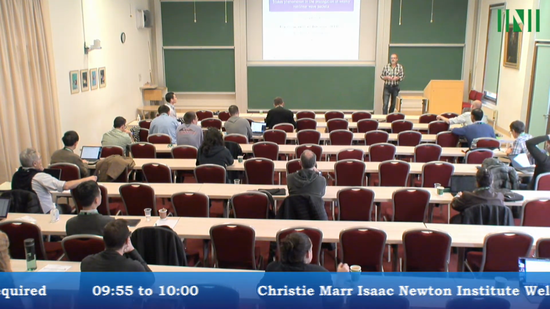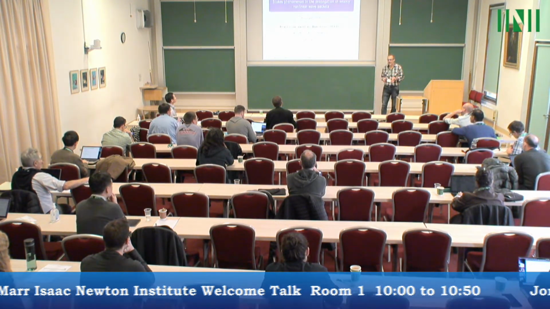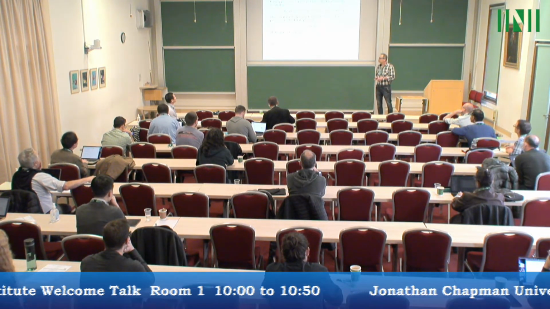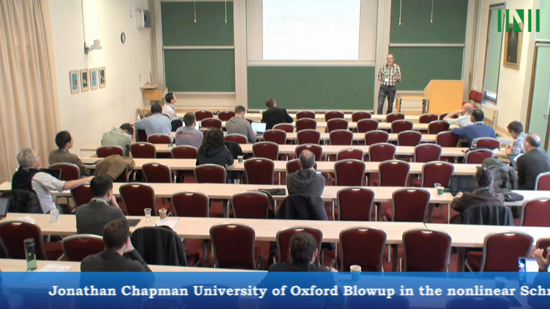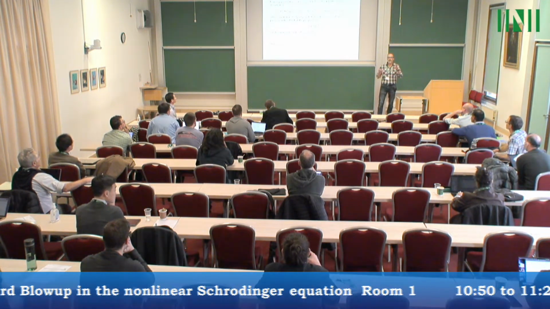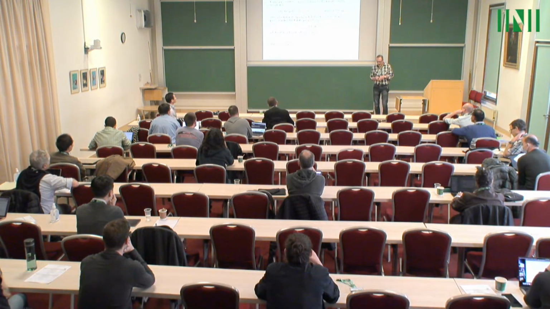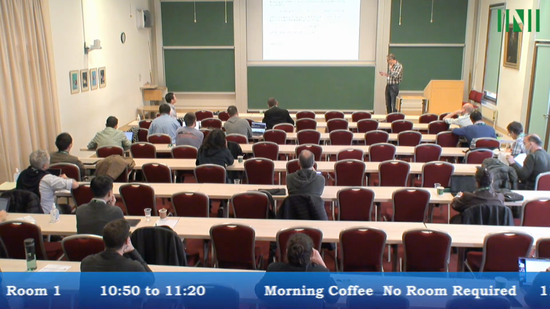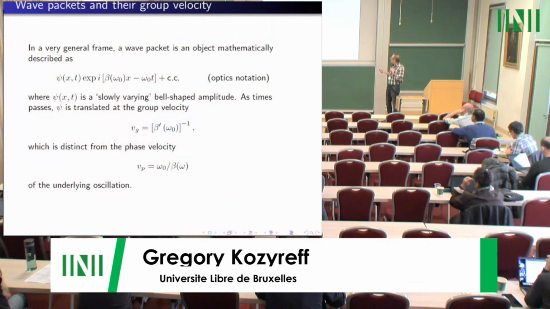In my opinion, one of the most pleasant things to teach to students is wave packets, because they have the perfect mix of simplicity and complexity, and you can use them as a unified description of a whole array of things in nature. And so to fix the notation, I'll call the fast carrier envelope in this way, with beta the wave number, and it's modulated by a slow amplitude.